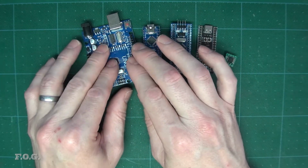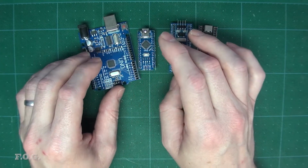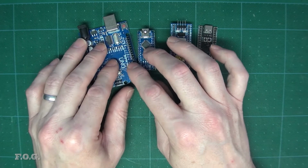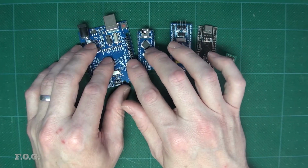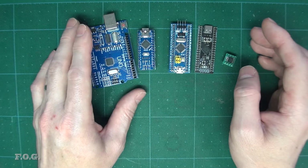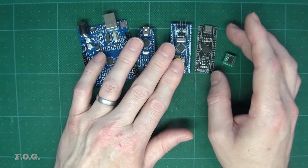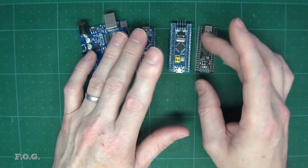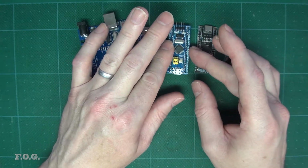Really, the Uno is for light experimentation and things like that. I don't really see me using the Atmega 328, I believe it is, processor in any of my real projects. I won't say that definitely, but it's probably unlikely. I usually just use that for quick experimentation. And, you know, it's going to plug in and work with the Arduino IDE every time, so it's very easy and comfortable to use. The Blue Pills and the STM series is a little less comfortable. Sometimes you have to reload the bootloader and mess around with it a bit, but generally it's pretty good once you get it up and running.